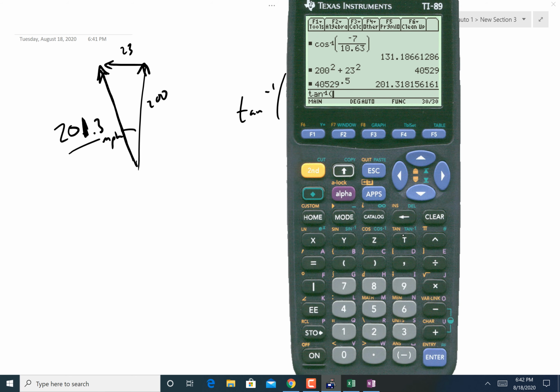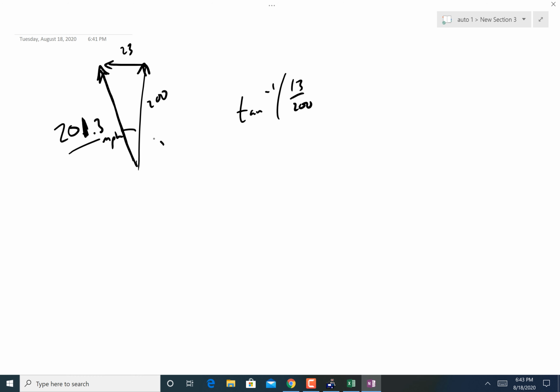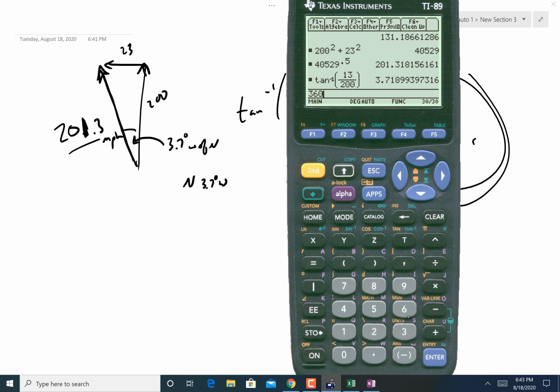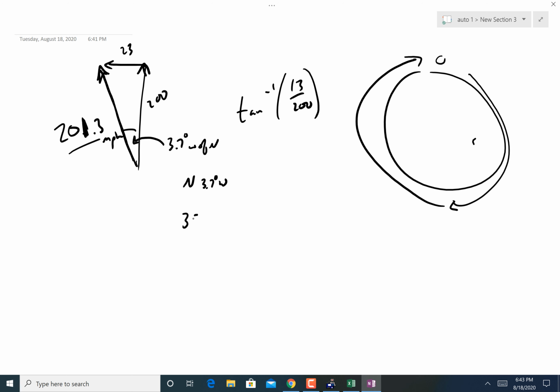So we're going about 3.7 degrees. You could say that's west of north. You could say north 3.7 degrees west. In a real compass situation, it starts at 0, goes around this way, 180 is south, back around to here, so 360 would be north again. We don't say that. That just sounds ridiculous. So you just take 360 minus 3.7, and you could say they are on a 356 degree compass heading or something to that effect. Okay, so that would be its vector.